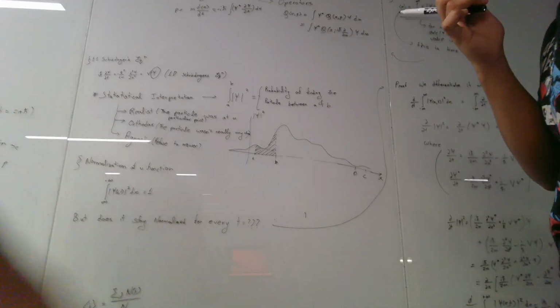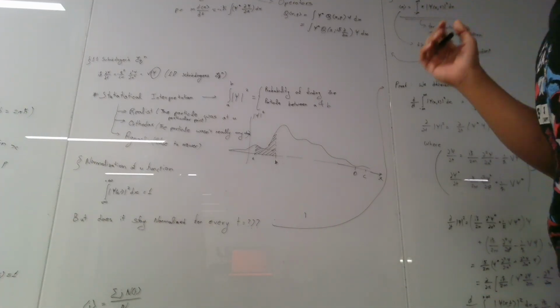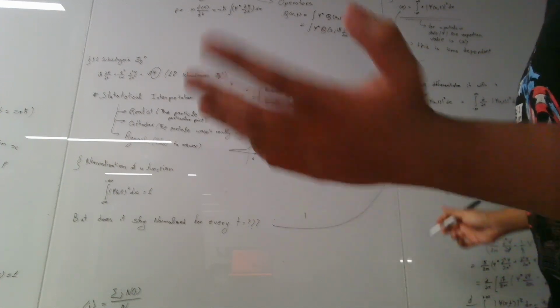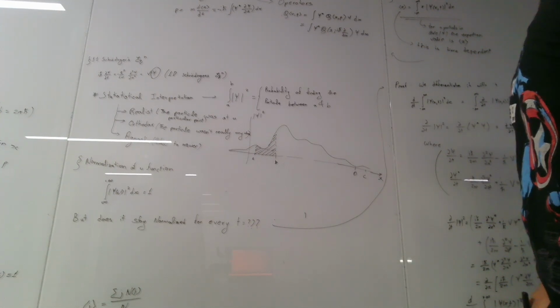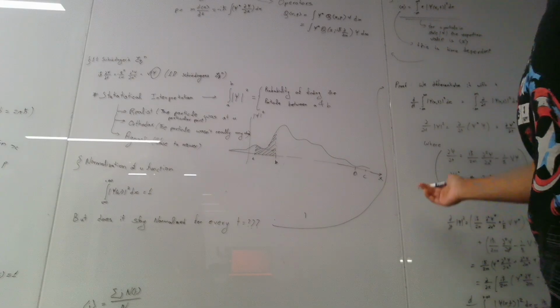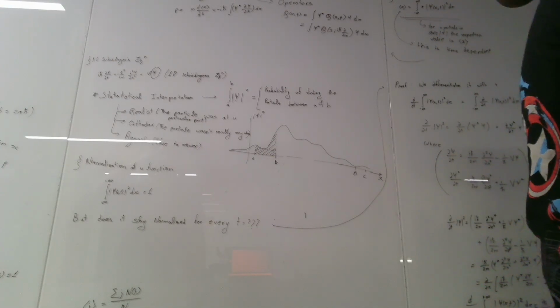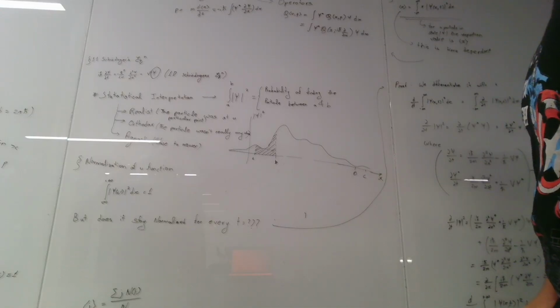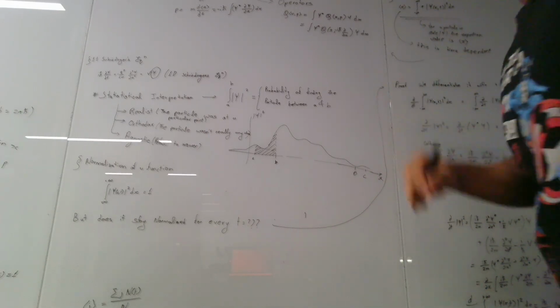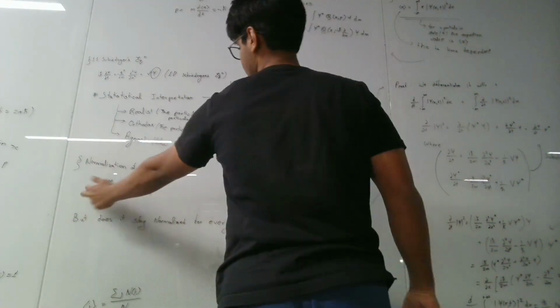I do. Okay. But we can go over probabilities and stuff in another video, but it's a crash course. It would be super simple. I mean, it would make quantum mechanics much easier to understand. However, this just gives you an overview of what quantum mechanics really is. Moving on to normalization of the function.